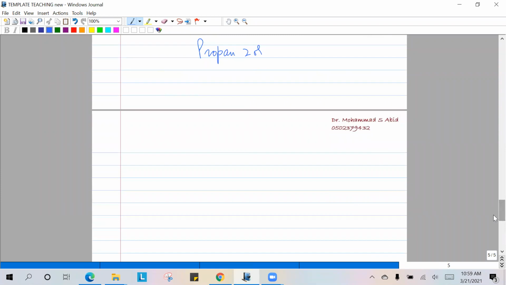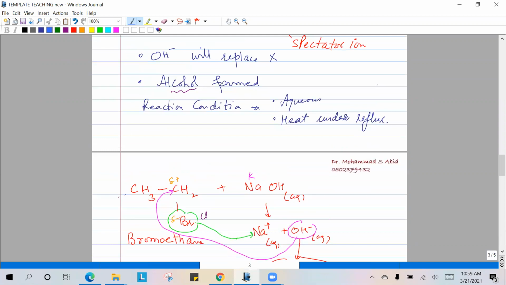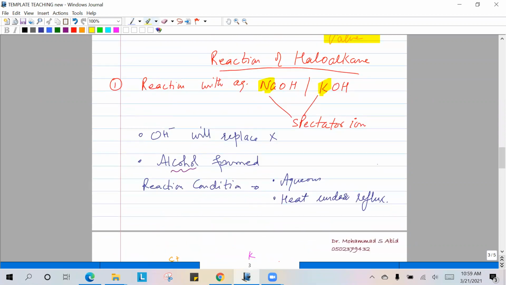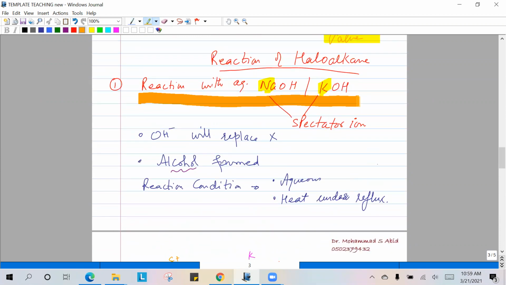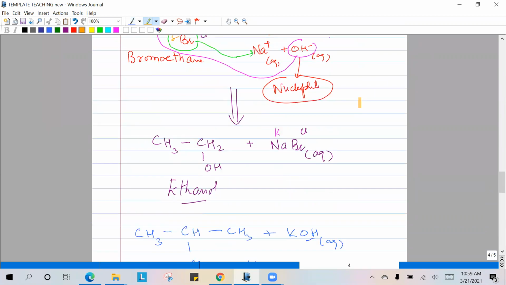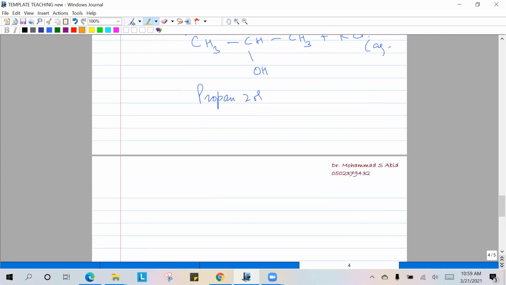So we move on to the first reaction, which was the reaction with aqueous NaOH. The first reaction you did was the reaction with aqueous NaOH, and this is an example of a substitution reaction. Now we move on to the second one, but before that, let me quickly explain the mechanism of this, because sometimes in your exam they do ask you the mechanism. I have already explained it, but let us try to understand the way to show the mechanism.